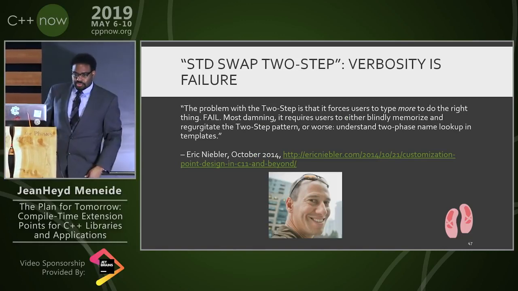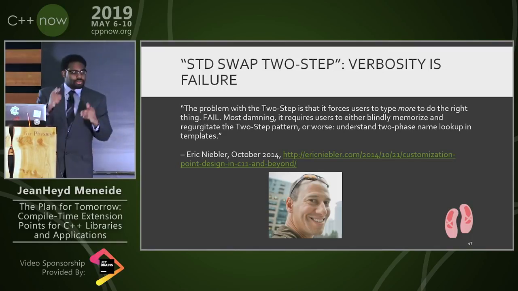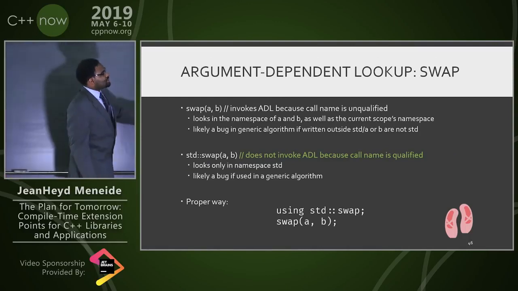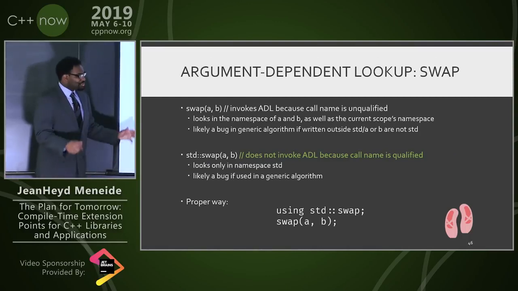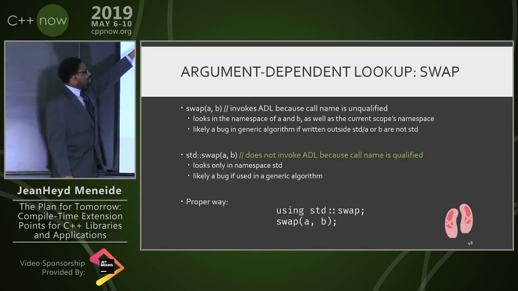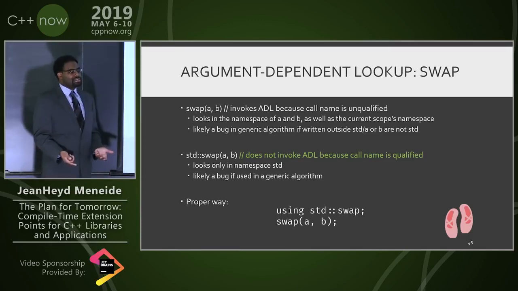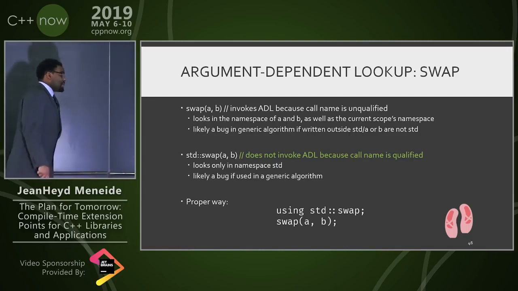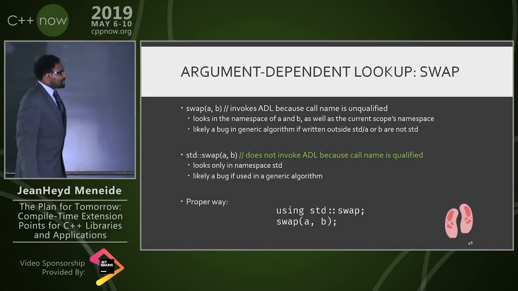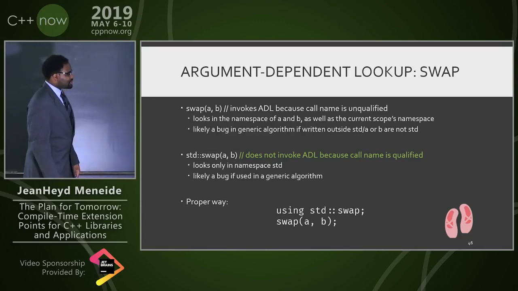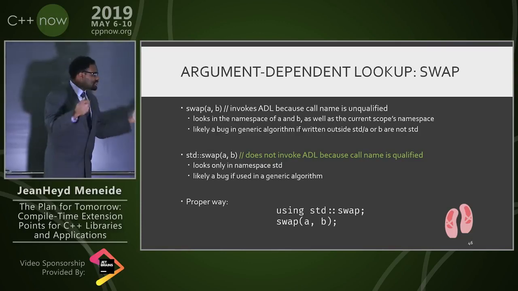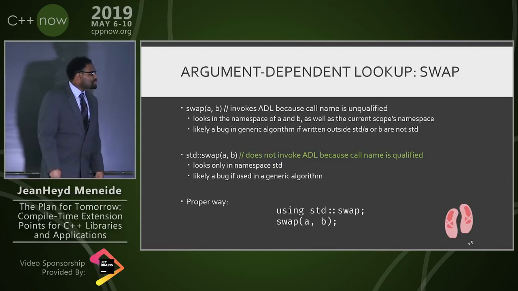Yes, Gaspar. It gets worse because you might want to prefer the member version instead of the free function one. Right, so Gaspar's comment was it gets worse because there's more ways to write swap. There's a member version, a.swap(b), which we also said was okay in the old C++ versions, and that was how you were supposed to call it. And so there's three different ways you're supposed to call swap. And this is the proper way as far as most of us are concerned.